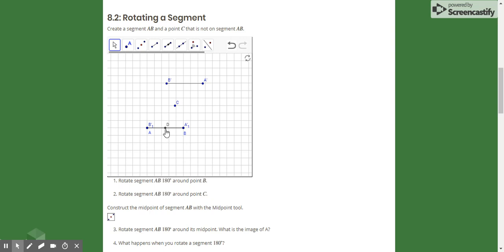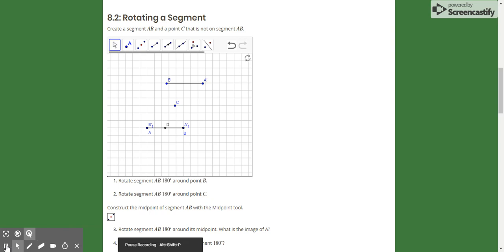When we rotate 180 degrees around the center point or the midpoint, you can see that our original point A that was on the left is now A prime on the right, and our original point B on the right is now B prime on the left. So when we rotate a line segment 180 degrees around its midpoint, the left becomes the right and the right becomes the left. The endpoints just switch sides.